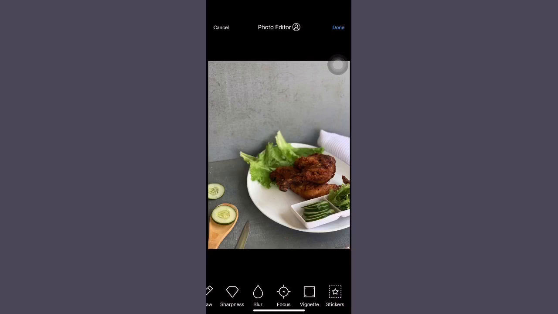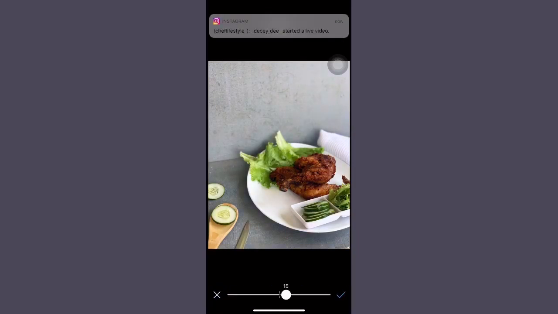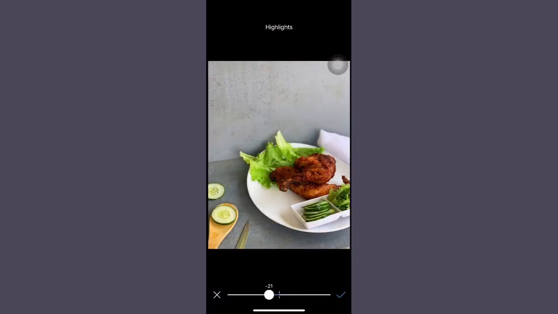These are the icons that are going to assist us in editing our photo. We have focus, we have blur, we have crop, we have brighten, we have effects, exposure, a whole lot of them. Just find what works for you and try to use it to the best of your knowledge, and just try to set your editing apart from others.